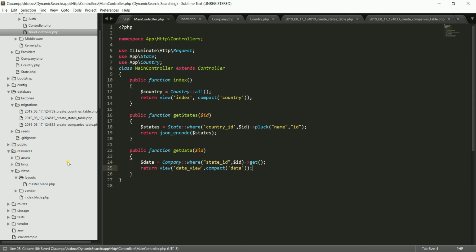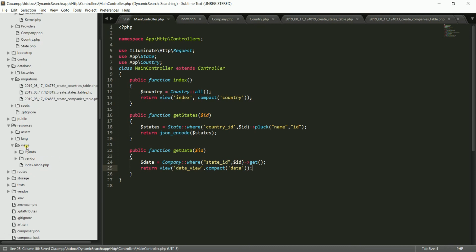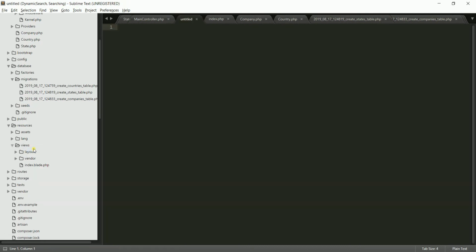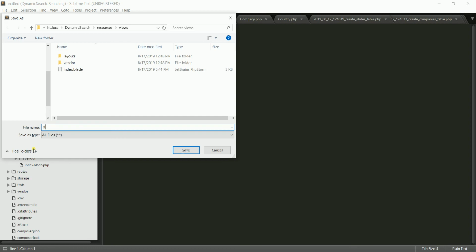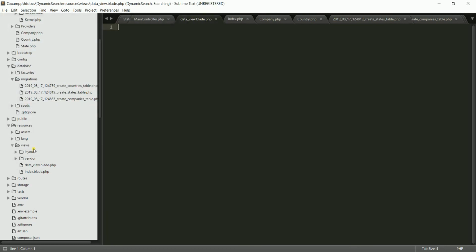So let me create that view here. Data view.blade.php. I will also extend layout.master and also add a section for content.